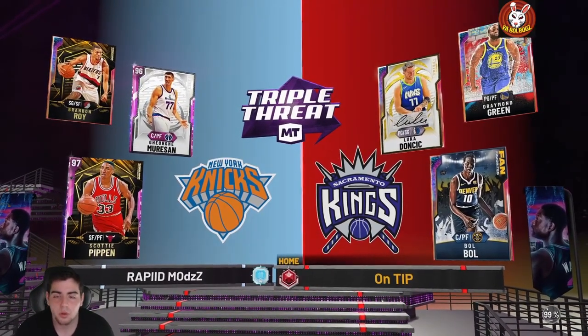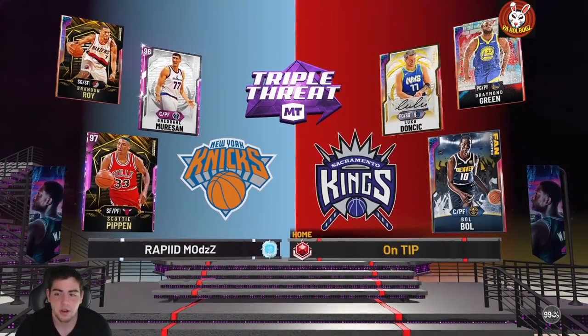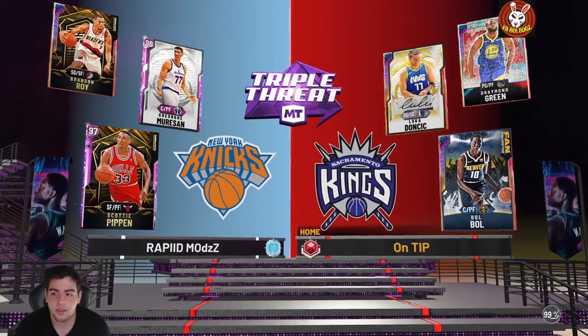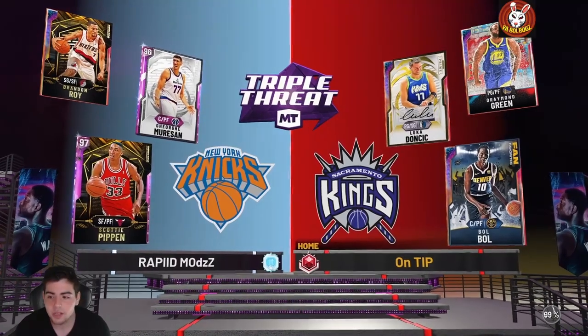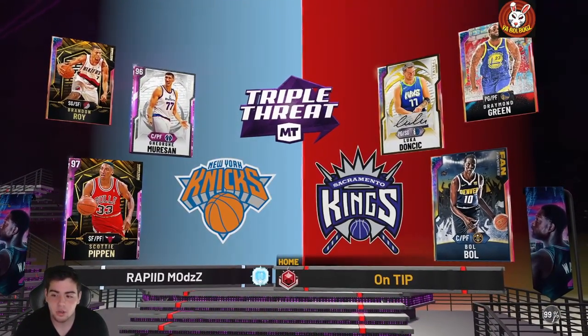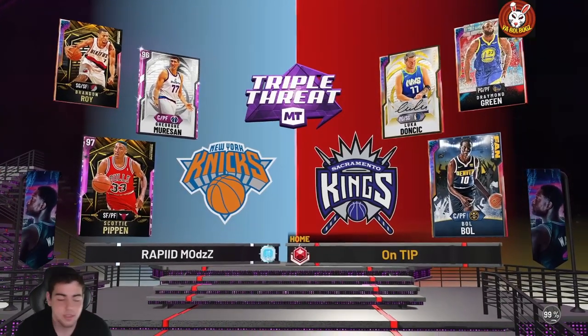Gheorghe's gonna be on Bobo, so that's actually a test. We're gonna have a 7-2 center versus a 7-7 center, an opal versus a pink diamond. Now we're actually gonna be able to test this out. We're gonna see how good he is lateral quickness wise, steal wise. We're gonna get a test and see exactly what we can do against an opal card that has a speed boost like Bobo. So we're gonna get into this if this game actually starts.